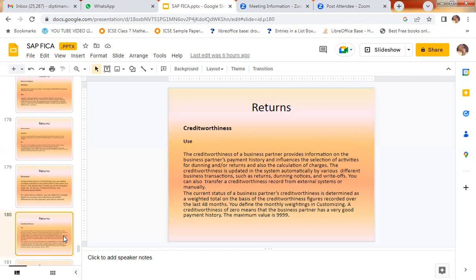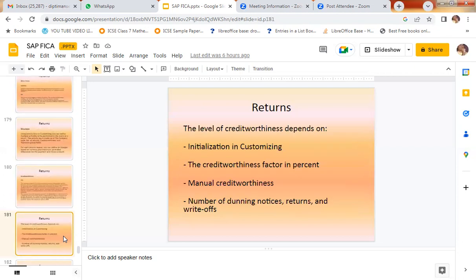In creditworthiness, we have a number of things to be kept in mind. That is, the level of creditworthiness depends upon the initialization in customizing. The creditworthiness factor in percent, manual creditworthiness, number of running notices, returns, and write-offs. All these things come under how creditworthiness of a customer is determined.